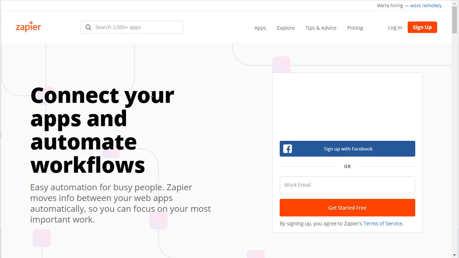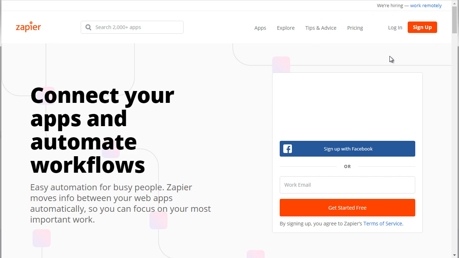Zapier.com, just as you can see here with this logo. So Zapier.com, and this site, it's a little more expensive, but it contains thousands of apps. So the possibilities of connecting all sorts of social media platforms, blog platforms, and future platforms, it just makes it possible for you to scale.